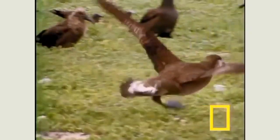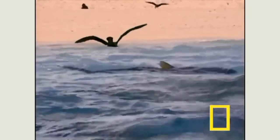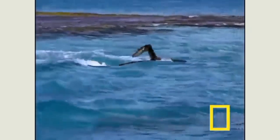The fledgling aeronauts turn into the wind and launch themselves down the beach. Death lurks for those who don't make it. The birds that aren't quite airworthy have to plunk down in the gentle surf, where tiger sharks are waiting for them. The young bird tries with all its might to mimic its parents and get airborne. Tiger sharks consume 10% of all the albatross young in this colony. This drama plays out every year, and the sharks don't always win. In fact, sometimes the shark gives the albatross the inspiration to fly. Amazing what knowing you're about to be eaten can do for your motivation.